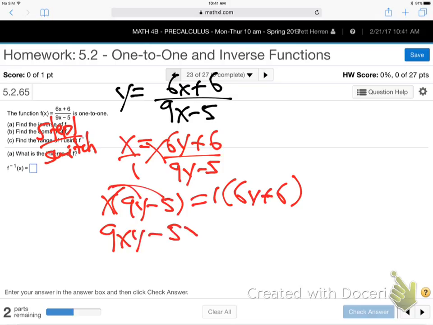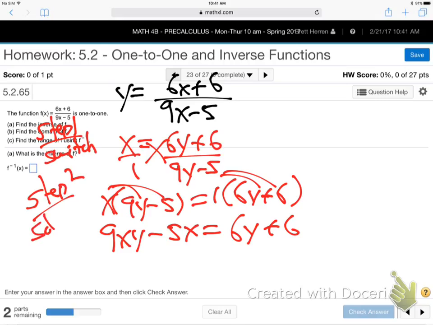Distribute: 9xy, 5x, xy plus 6. This is all step 2: solve for y. Normal to there, right? Good so far? Now, what are we trying to solve for? y. We want to get y alone. And notice that y is in 2 locations, not just 1 location. That's the harder thing. I think we've done that one other time, haven't we?